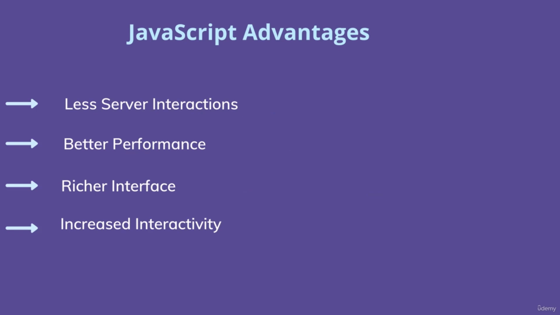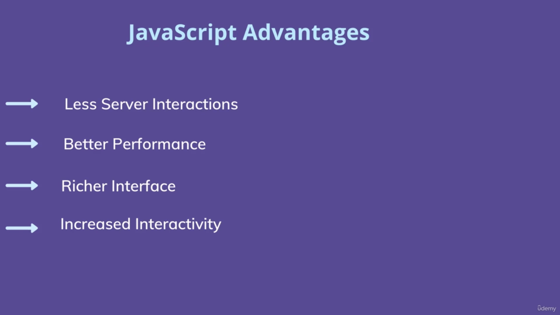Now, let's move on to some more advantages of JavaScript, starting with less server interaction. While executing, it will execute mostly on the client side, so there will be lesser interaction with the server, and that will make the performance better. Because if the code is here only and it is running on the client side, the page will not be posted back to the server again and again, and that will definitely enhance the performance of your web page.